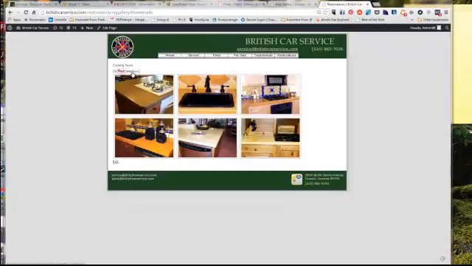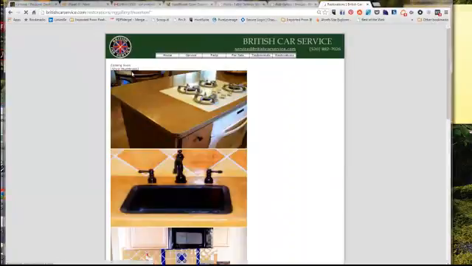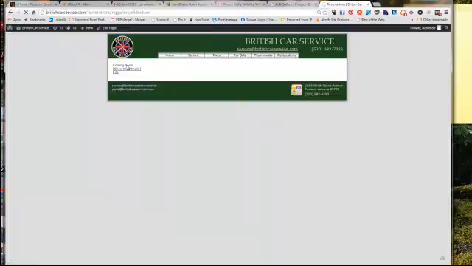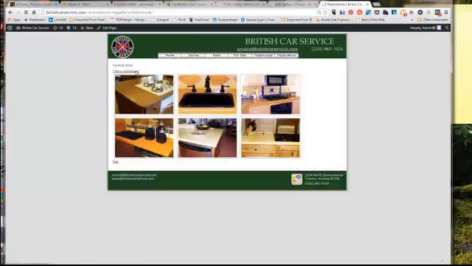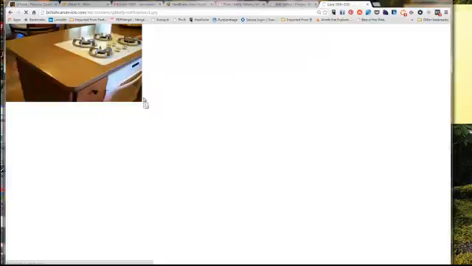Now for this particular example, for some reason, and it may be a version of PHP on this particular site that's not working properly to show the slideshow, but normally you can switch between thumbnail and slideshow, and when you click on one, it pops open in a window by itself.